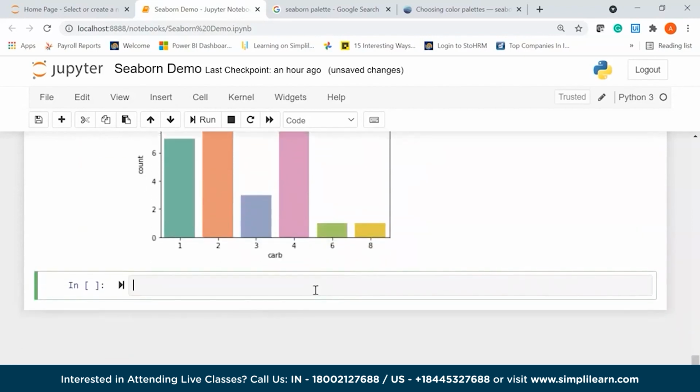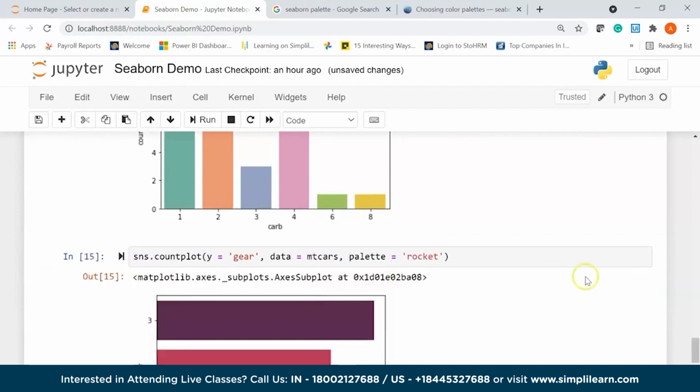Cool. Now moving ahead, the Python Seaborn library allows you to create horizontal count plots where the feature column is on the Y-axis and the count is on the X-axis. Let me show you how to create a horizontal count plot. I'll say sns dot countplot. I'm going to define my Y label or the Y-axis as gear. I'll say data equal to mtcars and set my palette to, let's say, rocket.